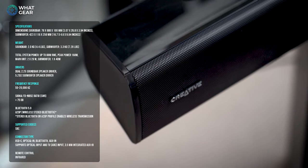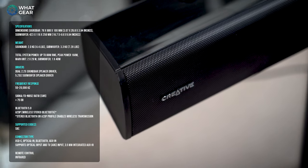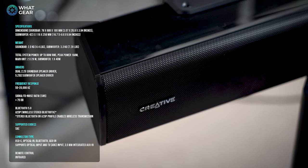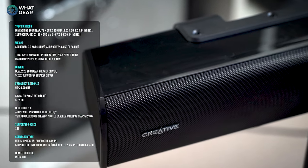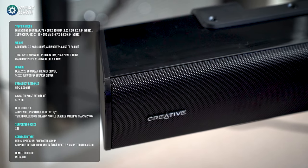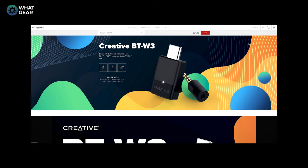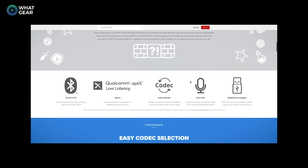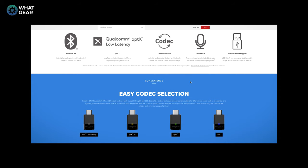Thanks to Bluetooth 5.0 you can stream audio to it from pretty much any device. The quality is very nice — not the highest fidelity on a soundbar, but Creative do make higher-end models. In terms of volume you get 160 watts of peak power, which is pretty good for this price range. It's not a smart speaker, but I've plugged an Alexa directly into it so it comes through the soundbar. Creative also have a Bluetooth dongle add-on with a headphone jack, letting you wirelessly play from any audio device.